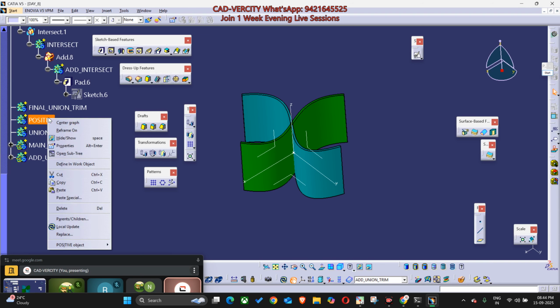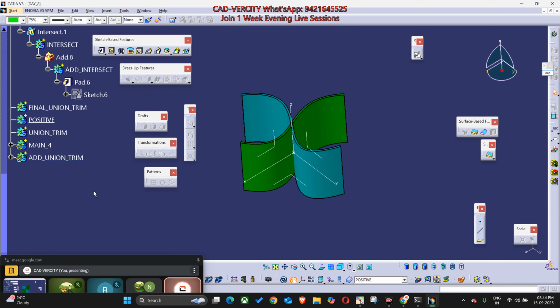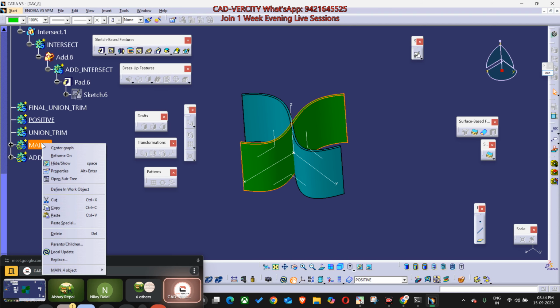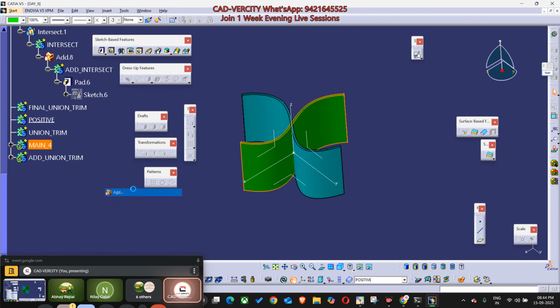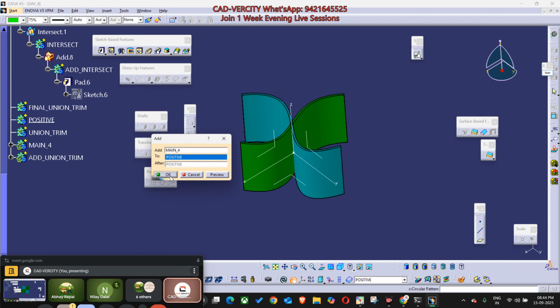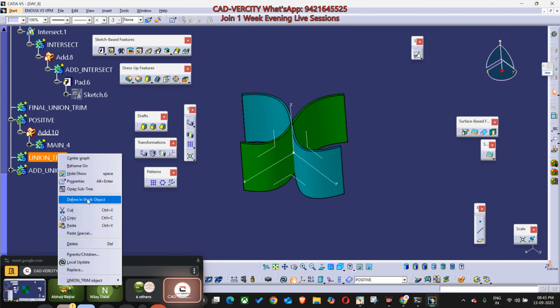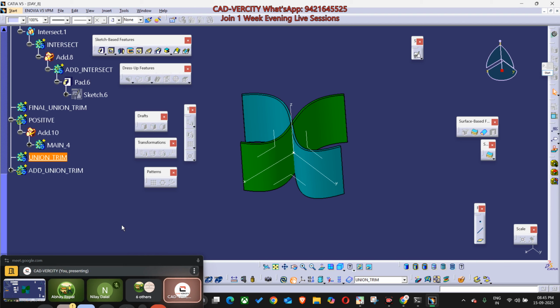Define positive. What will be the next step, quickly? Yes, Ankit. Add the main body. Right click on the main, last option, say add. It will go inside positive, because positive is already defined. Then we have to define union trim. Perfect. And after that we have to add a union trim.